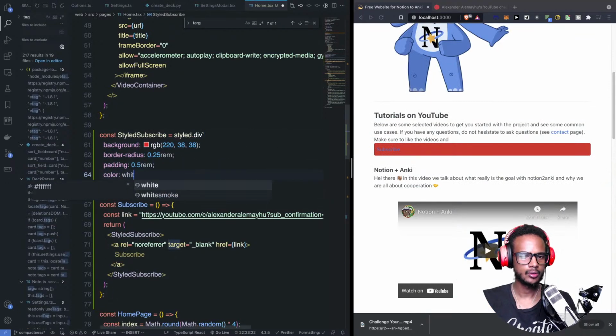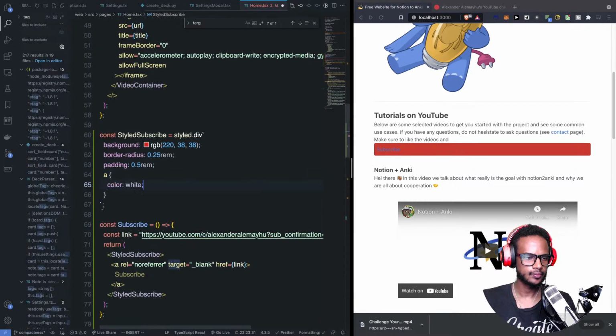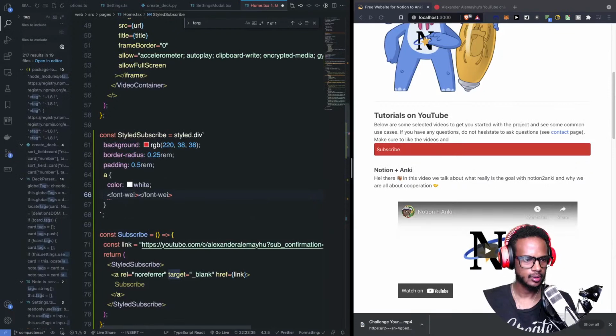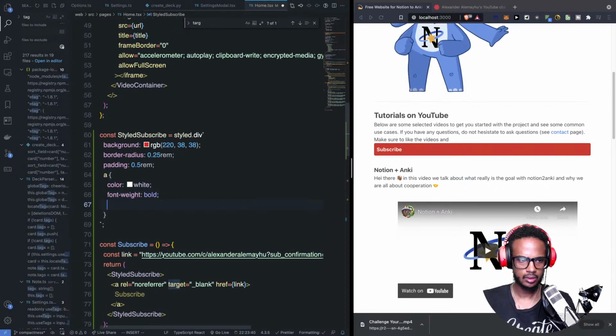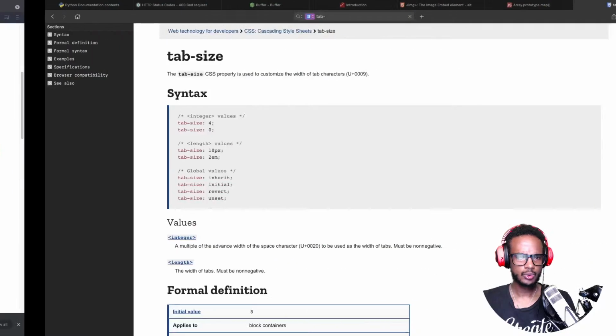Color, white. Oh, that's... oh, I see. And font weight, bold, and what's the width? Did we have a size?